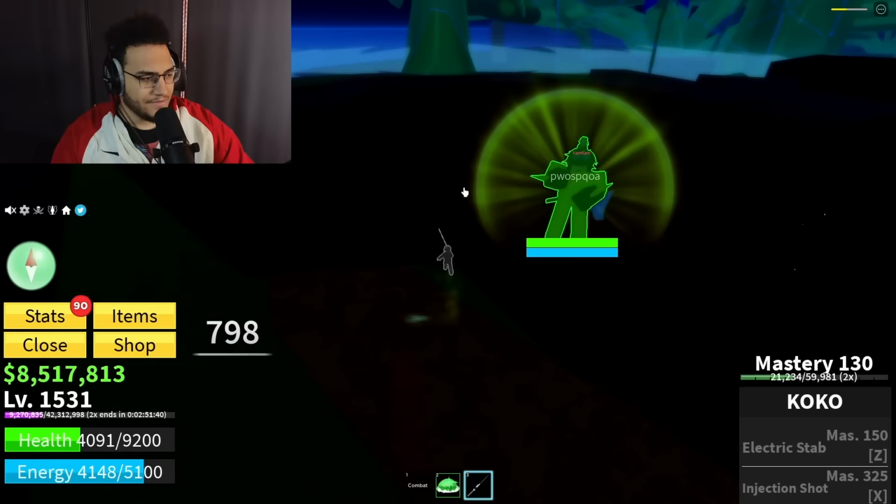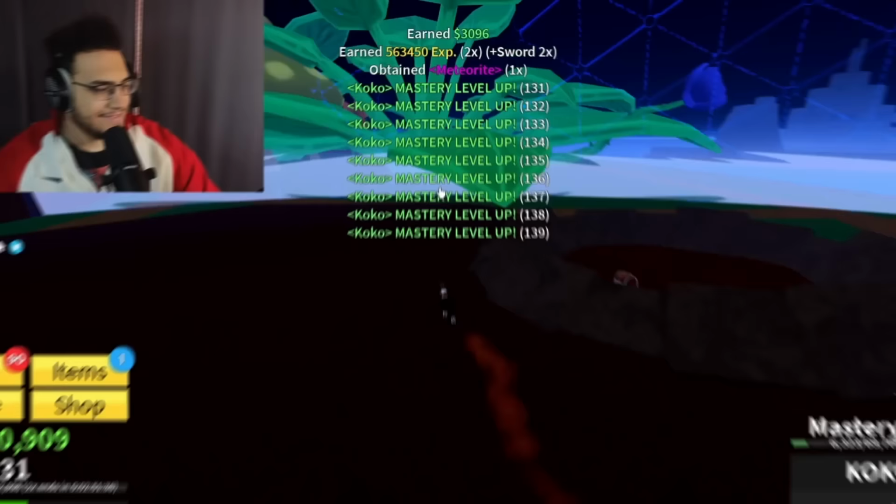All right, get him. There you go. Pack him up. Yes, sir. All right, say less. 139. We almost got our first move, which is Electric Stab. Hold on, not like many guys before me. He's going to take my 2 million. Let's go ahead and get it.